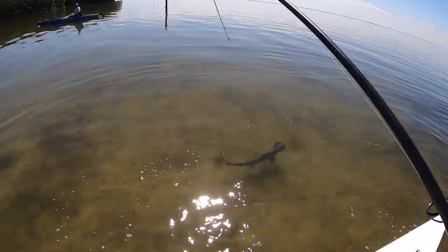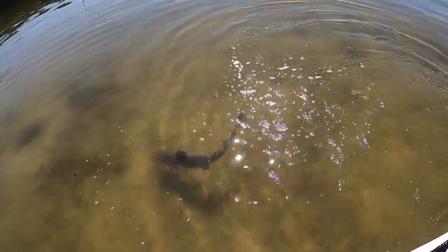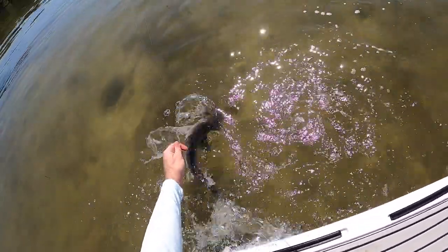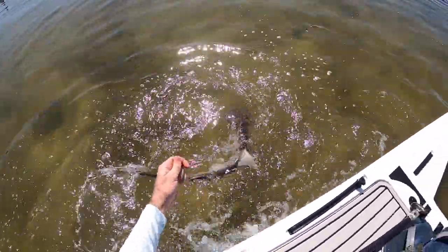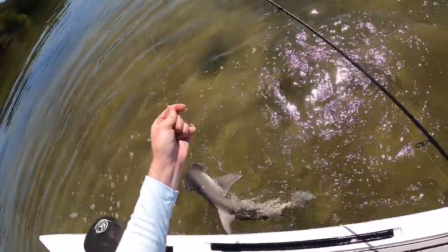All right, and so final tip, if you're gonna do this type of fishing, comes to handling the sharks, right? So when you get them close, you really wanna make sure that your hands are away from their mouths. They have sharp teeth, they are shark species, so you do not want to lose any digits or get any big cuts. And so the worst thing you can do, and I see it all the time, so make sure you don't do this, is to grab the tail thinking that when you grab it as far away from their mouth as possible, you're safe.